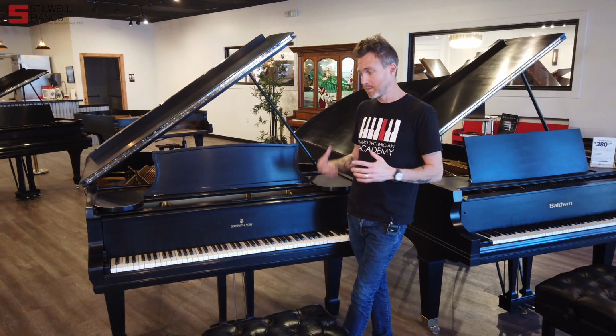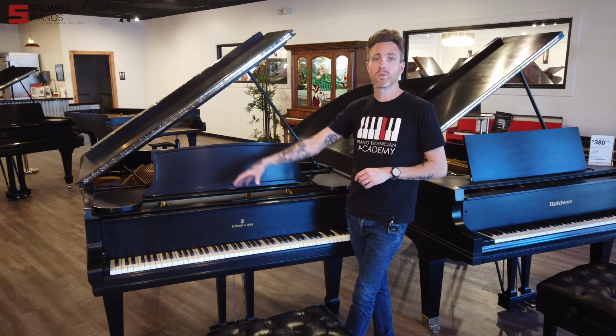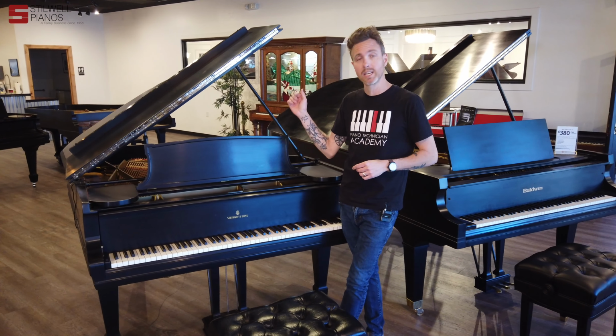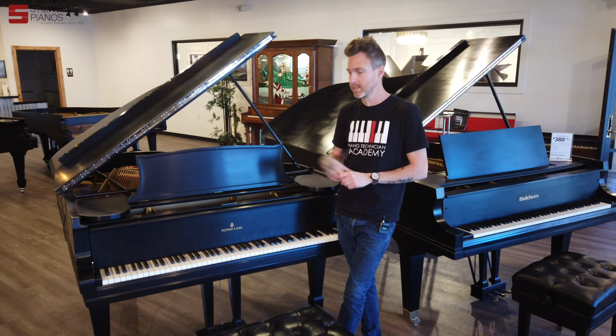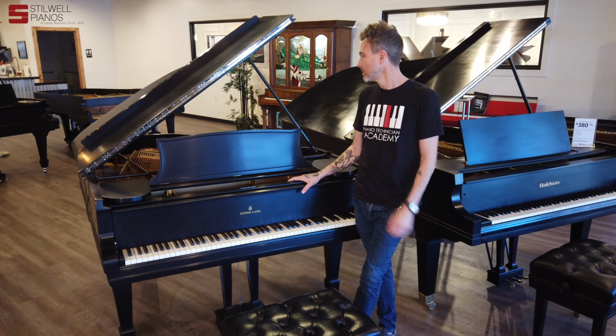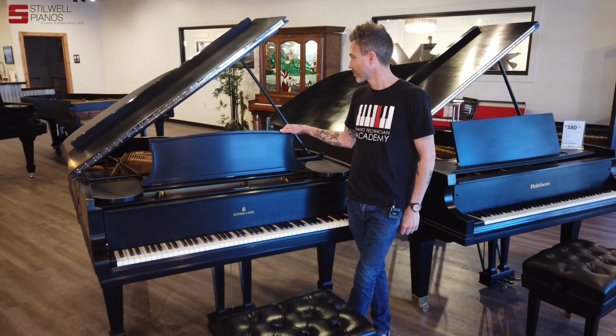So this is a very typical Steinway. The action itself is all original. It's been rebushed. They took all the parts off, soda blasted everything, put new bushing felt in, new center pins. The hammers themselves have been replaced with Steinway hammers, and everything else is in really good shape.